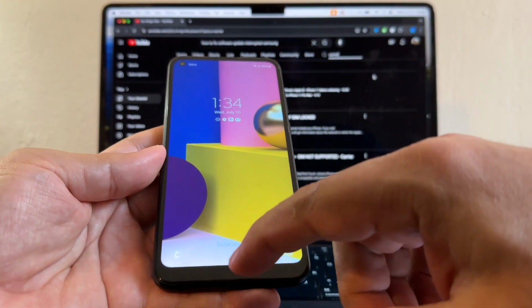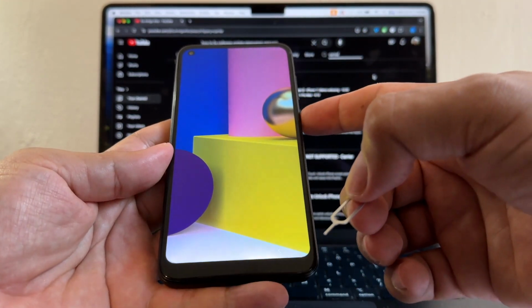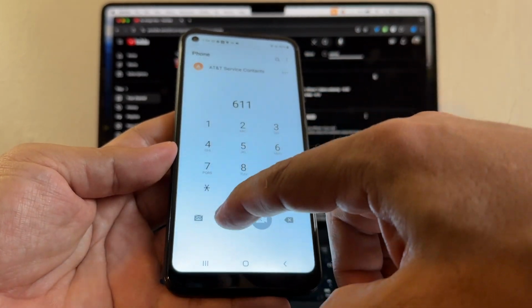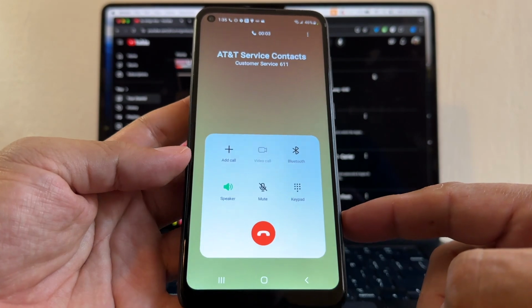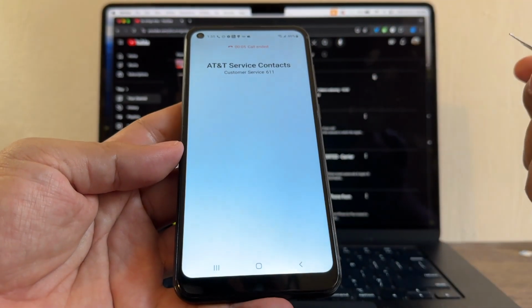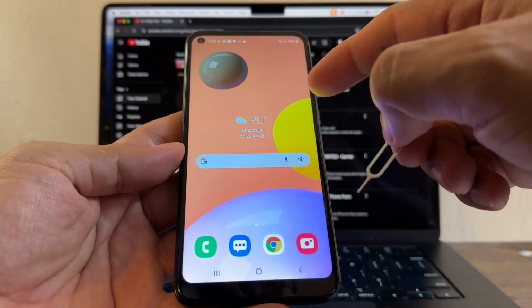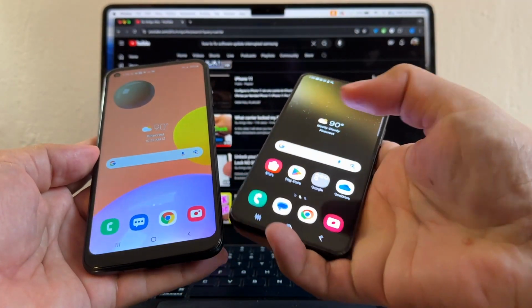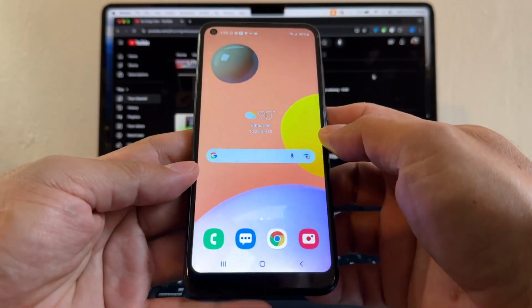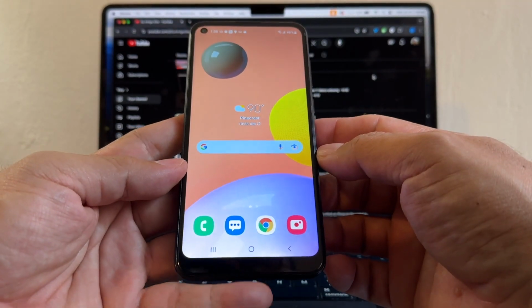All right, so let's make a phone call, or 611 at least. 611 call. Thanks for calling Mint Mobile. Hold on one second while we get started. That's it. So that confirms that this Samsung Galaxy S11 is 100% unlocked. We couldn't unlock the S22, but we unlocked this one. So you should try, guys. I mean, you never know what's going to happen.